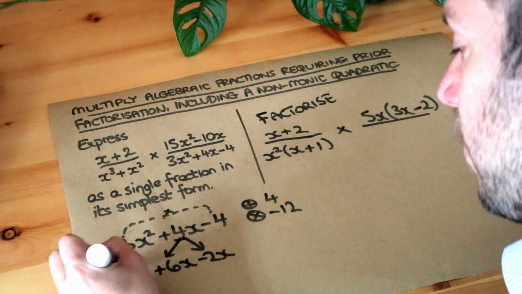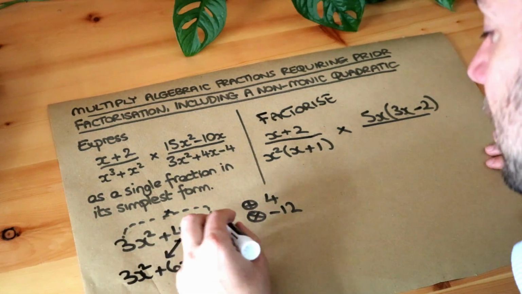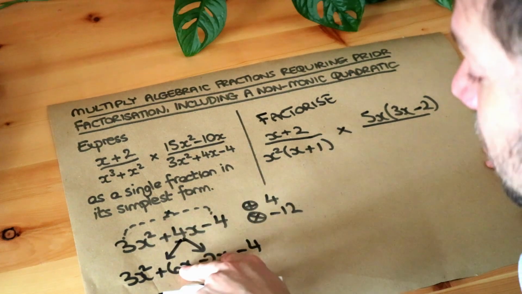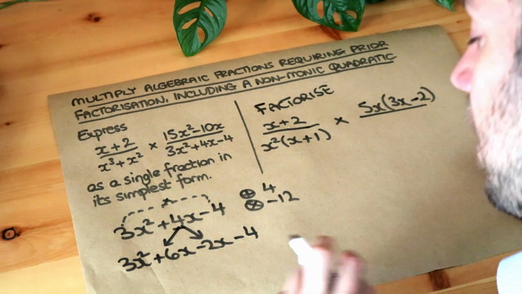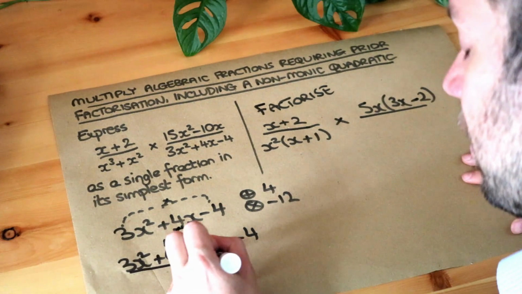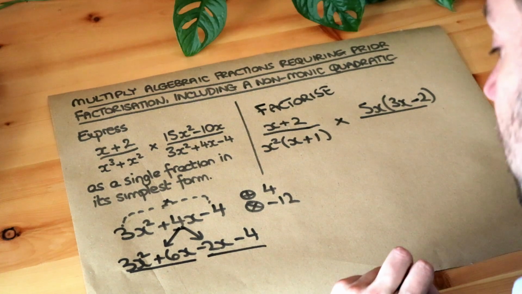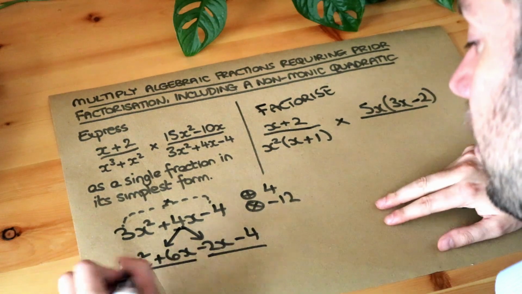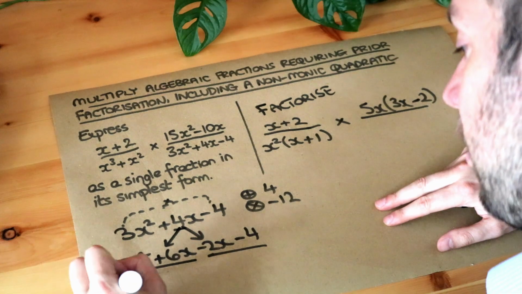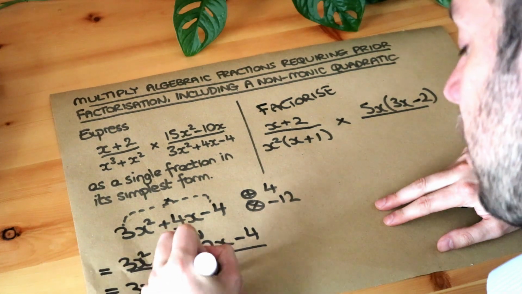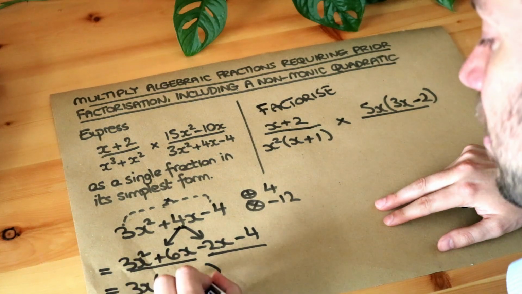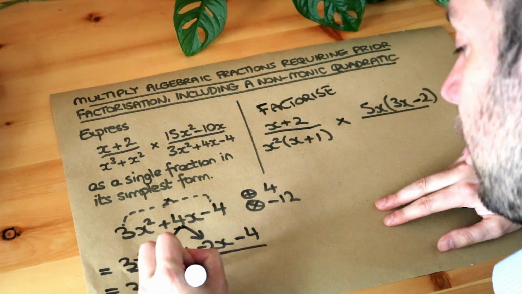And then we just fill in the rest of what we got. The 3x squared is still there. The minus 4 is still there. So this hasn't changed, it's just that the middle has been split up. And then we underline the first and the second half and see what we can factorise out of each. Now, what's common to 3x squared and 6x? Well, 3x. So 3x we can take out, single bracket. 3x times what is 3x squared, well it's x. 3x times what is 6x, well it's plus 2.